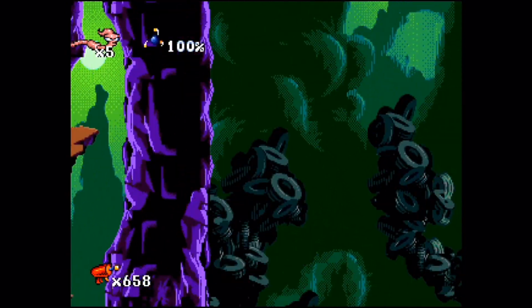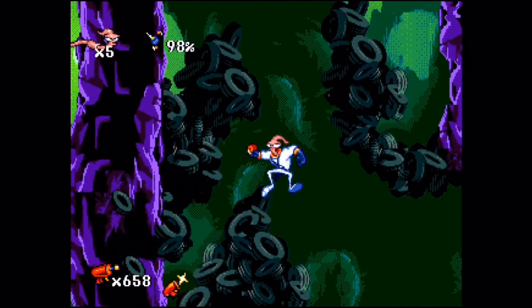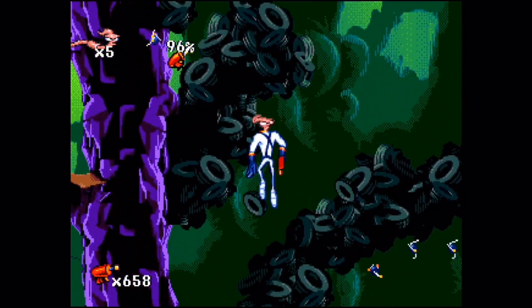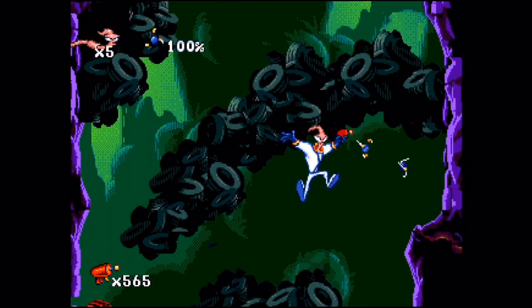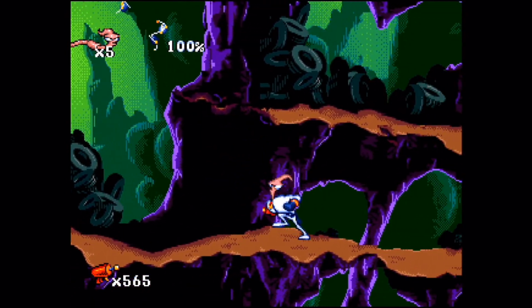Does Earthworm Jim belong on the Sega Genesis Mini? I'm just going to say flat out 100% yes. This screams 1990s. And I think that's what Sega was going for, the 90s appeal, the nostalgia appeal of the 90s. And they picked a great game to represent that.